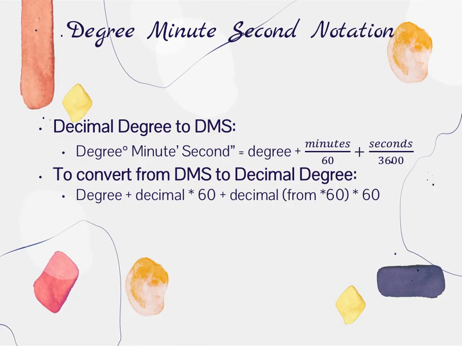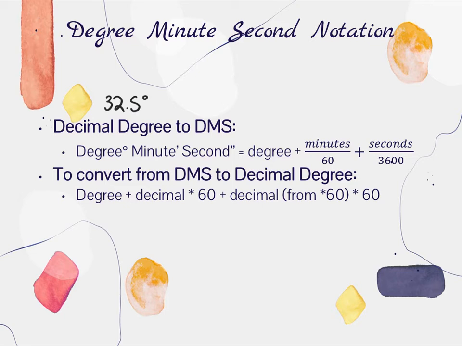Okay, for this part you're going to need a calculator. I'll show you how to do this with the scientific calculator, and also with a graphing calculator because it's much easier for some. This is going from something called degree, minute, second notation to decimal degree or vice versa. It looks crazier than it is, okay? Decimal degree is our normal angle. So if I said 32.5 degrees, that's decimal degree.